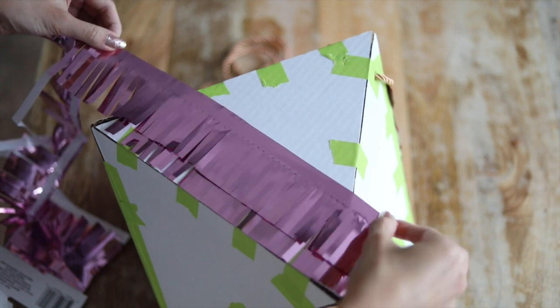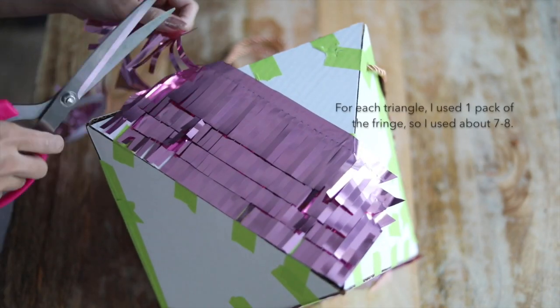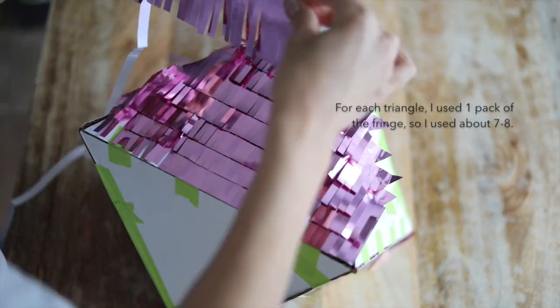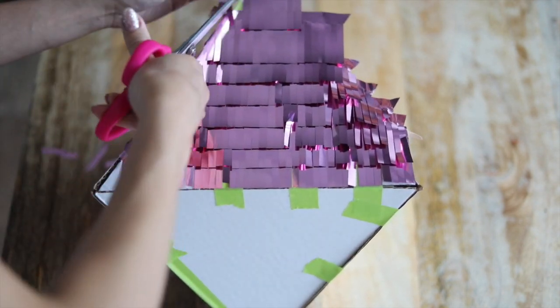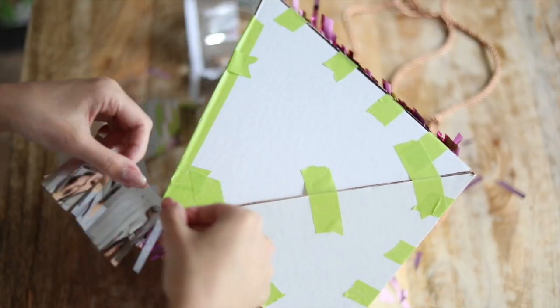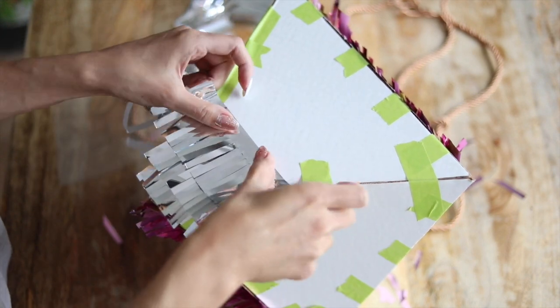So just a tip, if you are going to be using this one, we are going to start from the very bottom of each triangle, because we do want to have that layering look, and it's going to look so pretty. So basically I'm just going halfway up the fringes, and then I'm just cutting all the sides down to clean it up a little bit more. I forgot exactly how long this took me. Not too long, but you do have to be really patient because there is going to be some of that adhesive stuff sticking on your scissors. You're going to have to take it off, and by the time you're finished one, you're just going to be like, oh no, I have 7 more to go. But it's going to be good because it's going to look amazing.